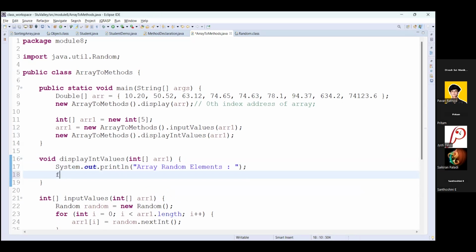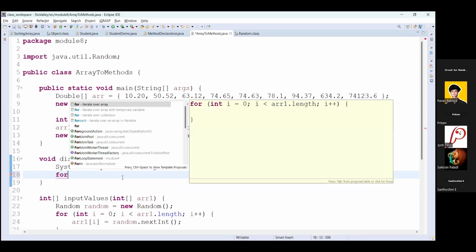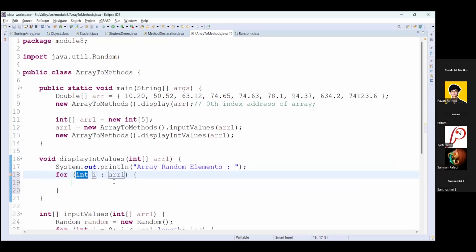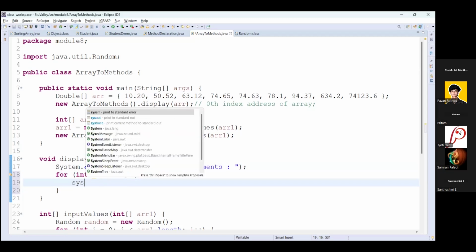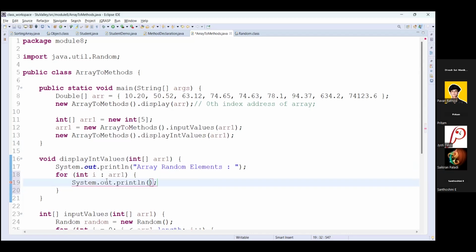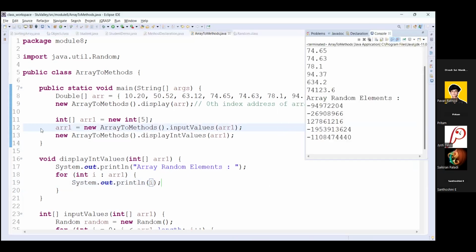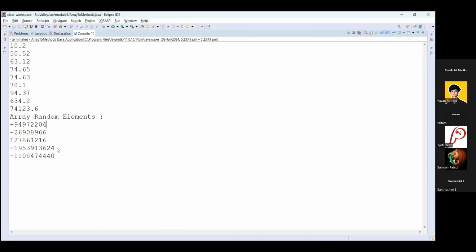We will use a for loop or for each loop here to iterate over this array1, and we will use the system.out.println statement to display all the elements of this particular array1. Okay. Now we will execute. So you can see these are the random numbers generated. We have not given any range.